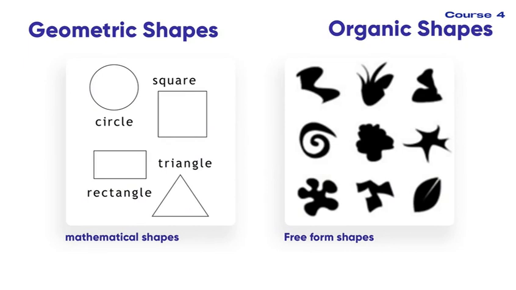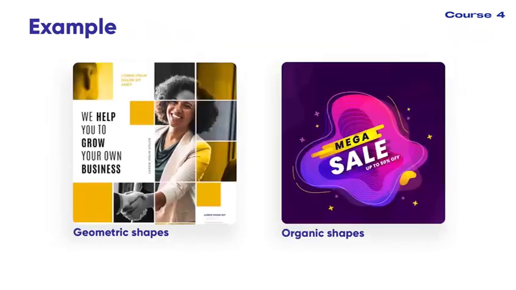And you can see a good example of them here. They are like natural shapes. Here in the first design by the left, you can see how the orange rectangles have been placed in this design to create an effect on the image at the background. If you look closely at this design by the right here, you can see an organic shape at the background and behind the letters. Organic shapes and lines were used in this design by the designer.